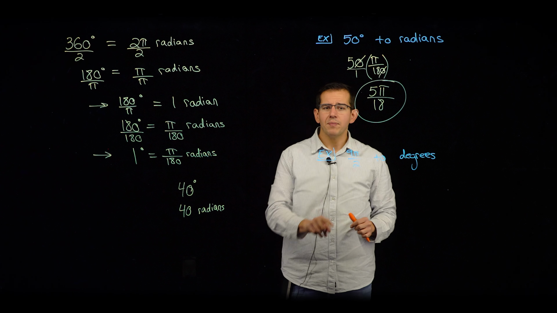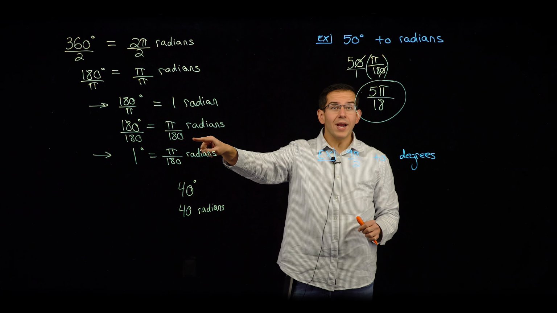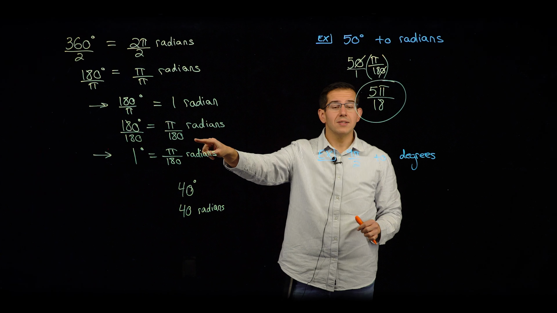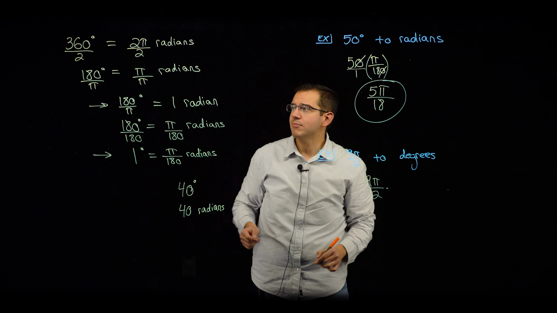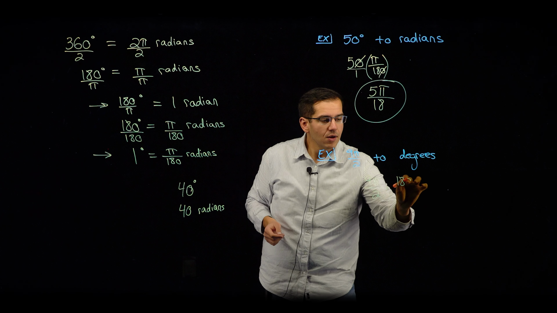Okay, trying this out, 9 pi over 2 radians, because it doesn't have a degree symbol, so 9 pi over 2 radians to degrees, we know 1 radian is equal to 180 over pi degrees. So we will get 9 pi over 2 times 180 over pi degrees. From here, we need to start canceling. Now, if you can just multiply these numbers in your head, that's fine, but generally it helps to cross-cancel to make it a little bit easier to work with.